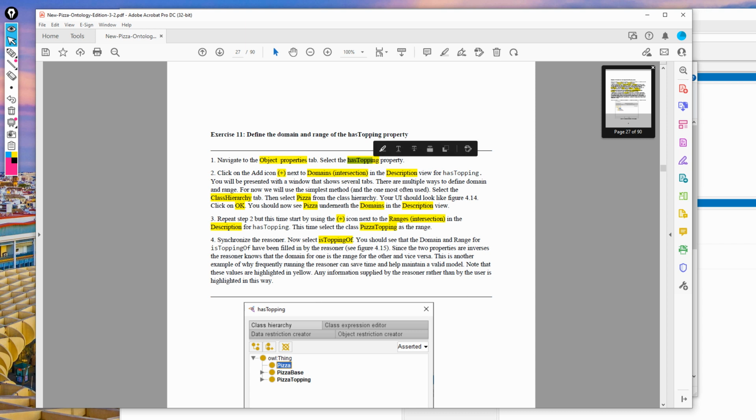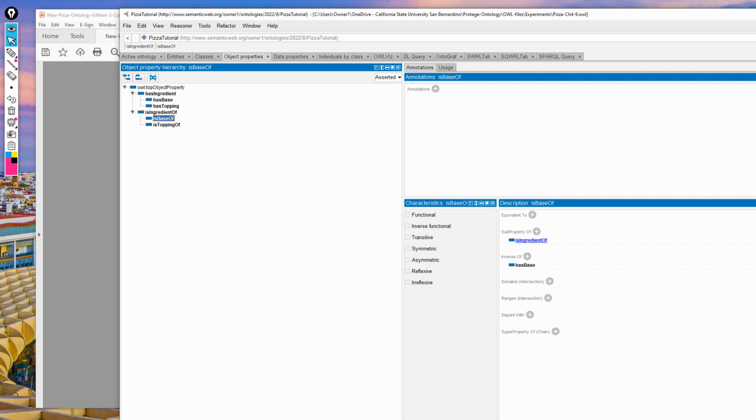Okay. So now just open your project, right? And then go to the object properties, right? We know that has base is the inverse of is base of. And has topping is the inverse of is topping of, right? I mean, this is something they've implemented in the previous lecture. So now what I'm going to do is just click has topping, and then you see the domain.